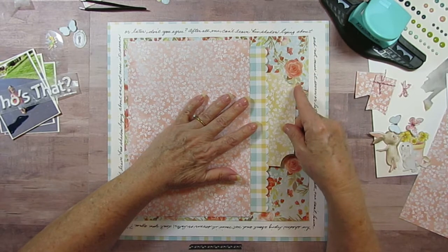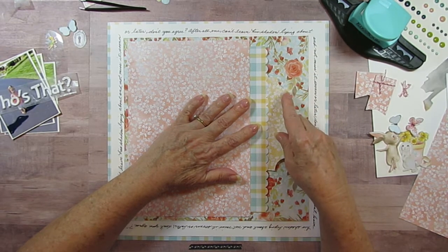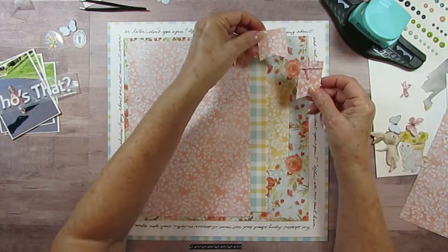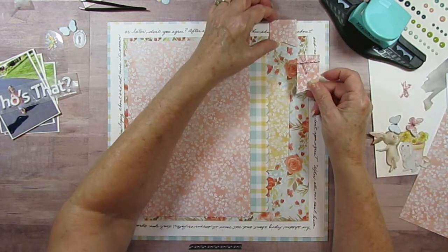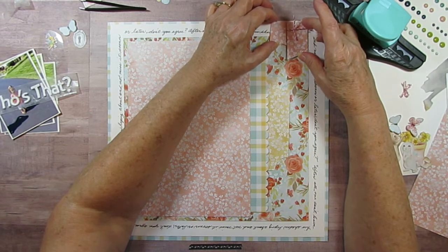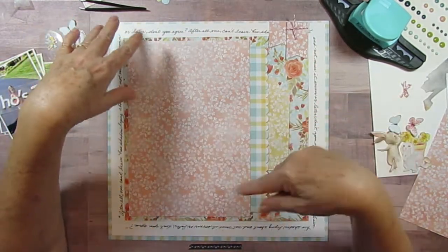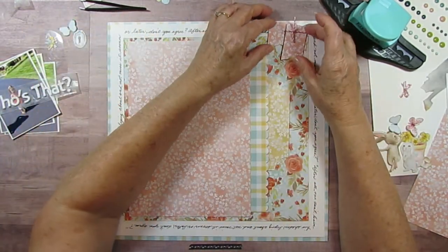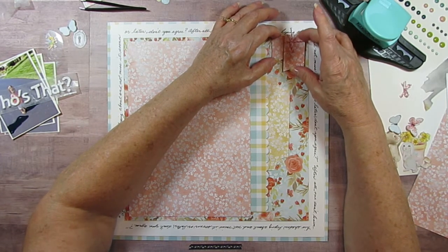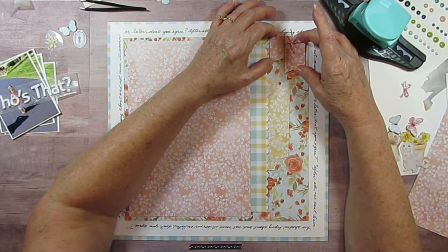And then I'm gonna put this here because this is just following the sketch. It will be like this. And then these little banners, originally in the sketch, it was like this. But then I'm covering up part of my wording, my quotes. So I'm actually just gonna bring it down here, and I cut them a little smaller, just to put there.